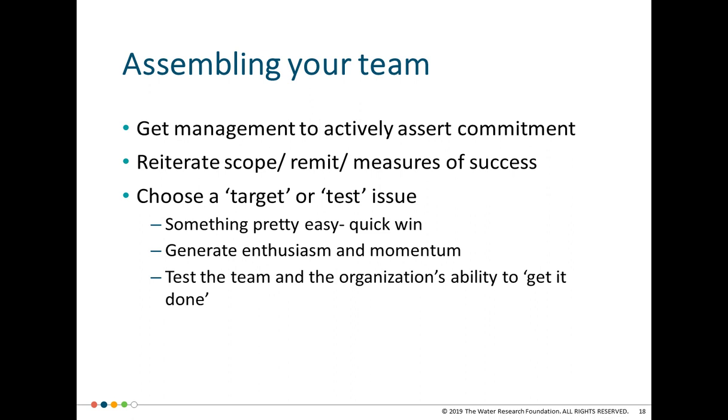Great. Thank you, Rachel. And I can say, as a facilitator, I saw that as your team picked off these couple of easy issues to solve, the penny dropped, and they were like, oh yeah, awesome. I can actually change things and fix them and make them better. I have the power and the support to do it. Now I'm going to try the things that are a bit harder that I've always wanted to fix but never really been able to, because I haven't had the means to do it before, and now with this program I do.